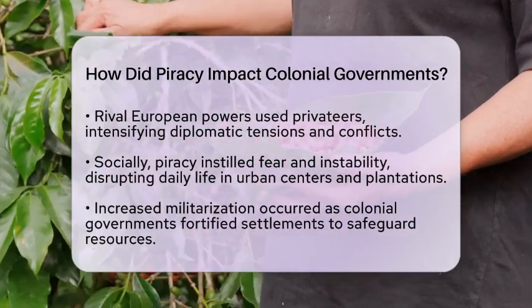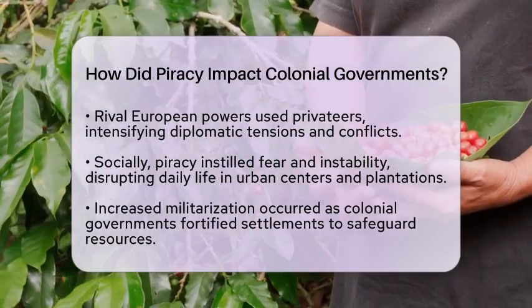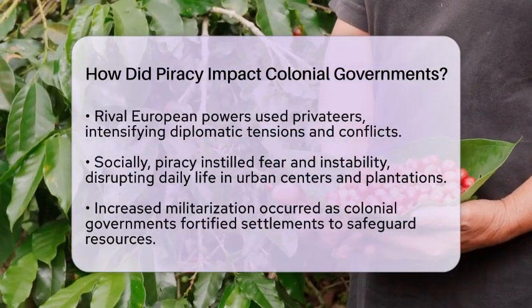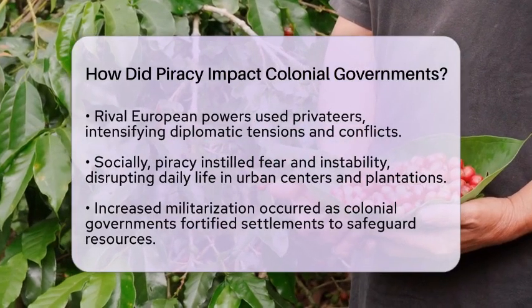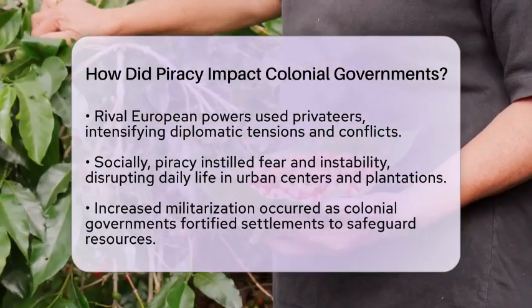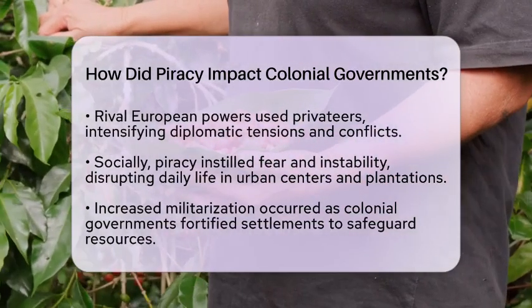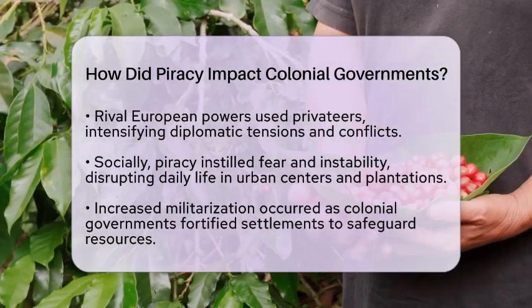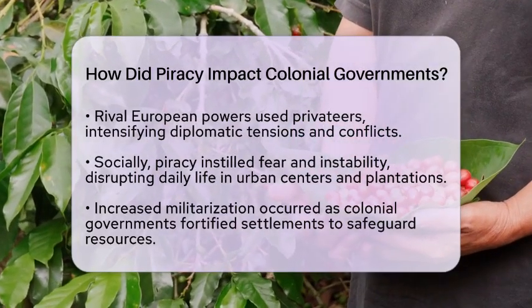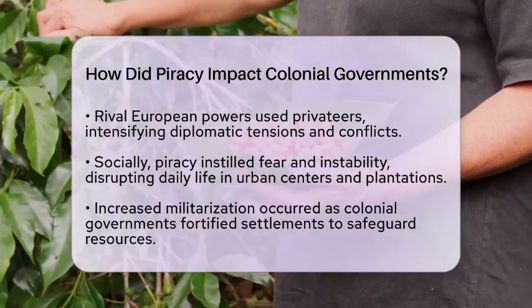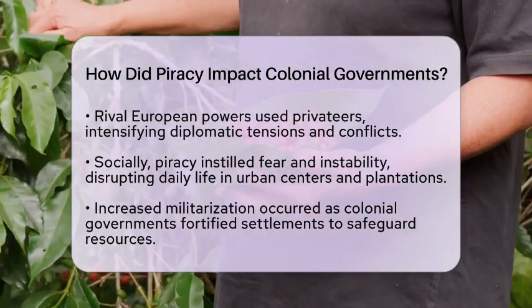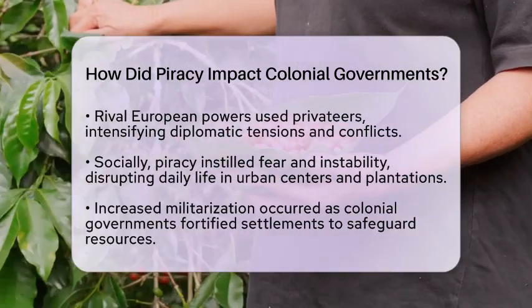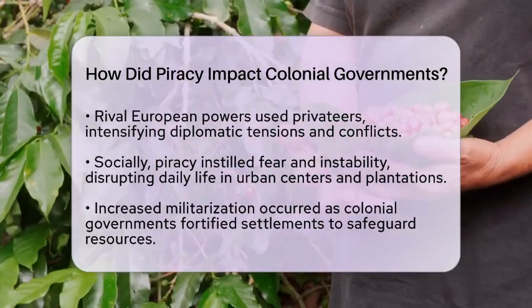Socially, piracy created a climate of fear and instability. Pirates frequently attacked urban centers and plantations, disrupting daily life and social order. The constant threat of piracy led to increased militarization. Colonial governments built fortified settlements to protect their citizens and resources. This shift altered the social dynamics within these communities, as people lived in a state of heightened alert.